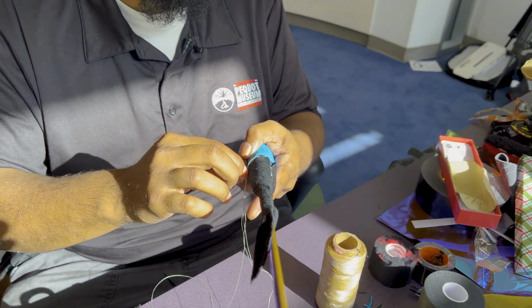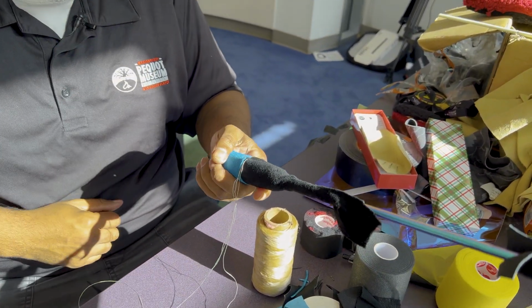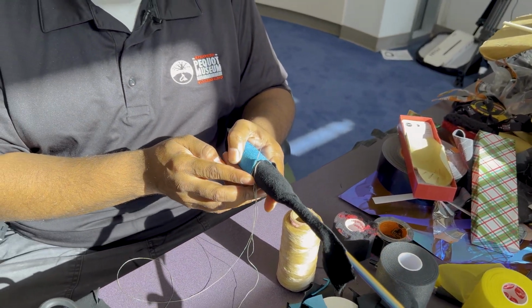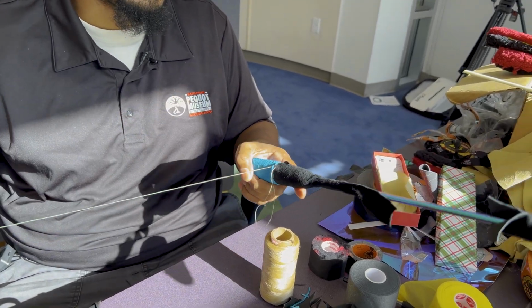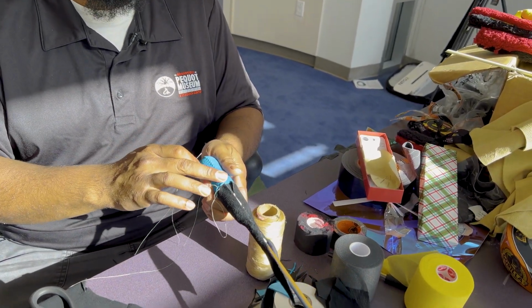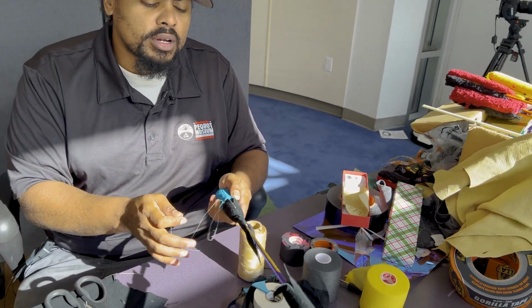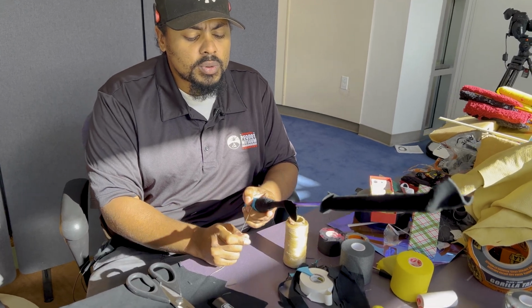And notice how I'm also stitching really close to the edge. Typically I would use a smaller needle and I would stitch close to the edge. That way we get a nice seam, and it also makes the stitches look nice and close together. Nice uniform stitch. It's not chunky, it's not pulling too far into the leather, and the leather also tears less when you do it that way.